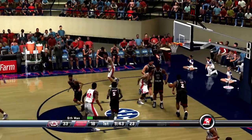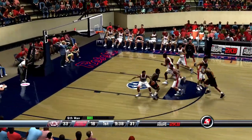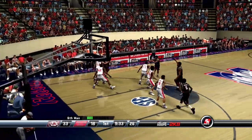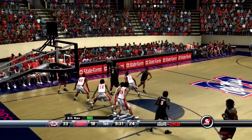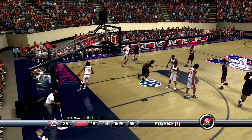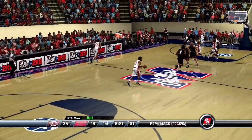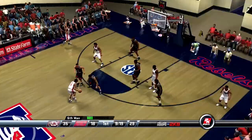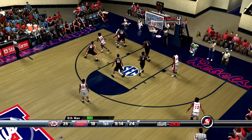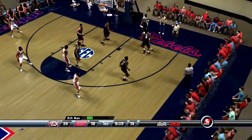Bold pass — superb rejection. Get it out of there, big fella; you have to protect the lane. They tried to sneak one through. Robs it to the elbow, back in — it's deflected but recovered by Ole Miss. Ole Miss is struggling on defense. Tracy reports Coach Davis is not happy with the drought they're going through, and told his assistants to find a way — any way — to turn this run around.